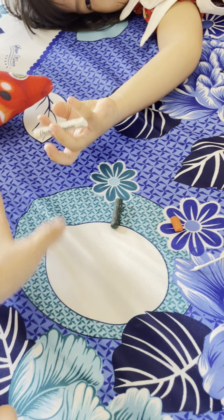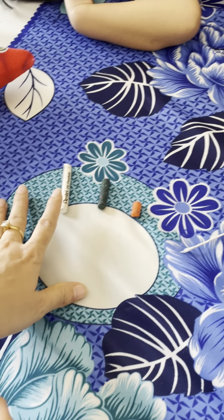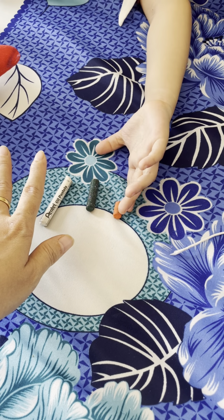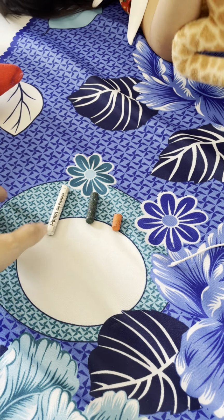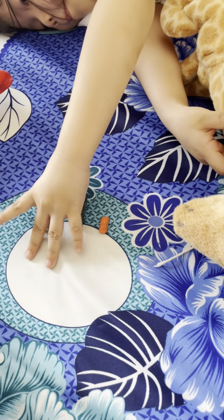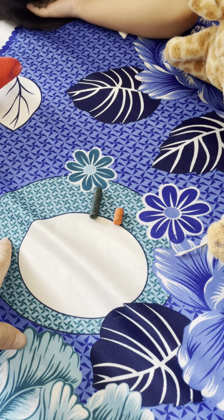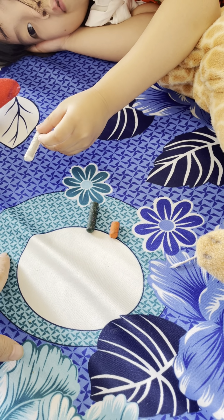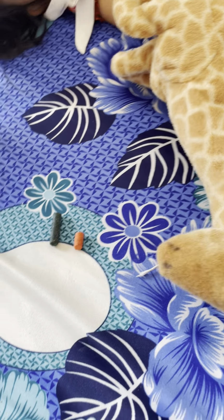Are you sure? Yes. Okay, you got it. One more time. Which crayon is on the left from my hand? You say, not pick for me. The white crayon is on the left. From your hand. Good. Okay.